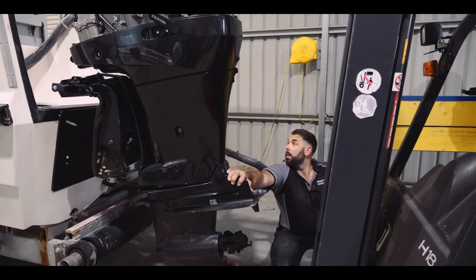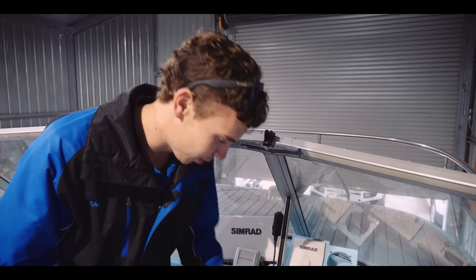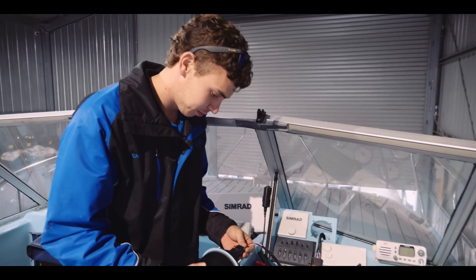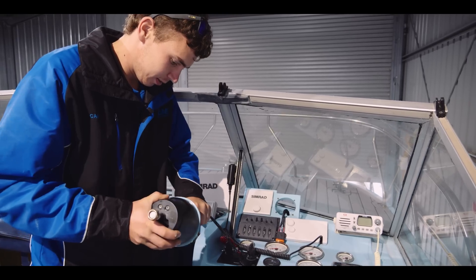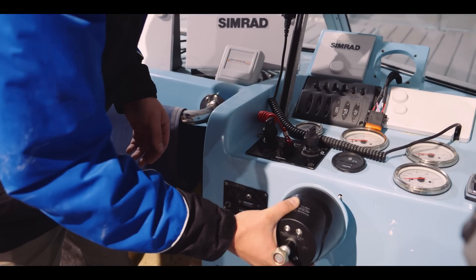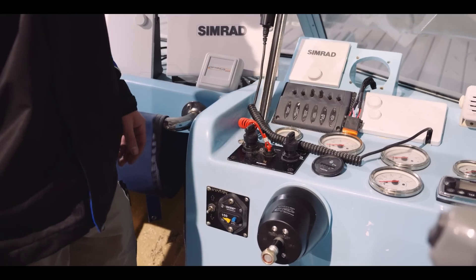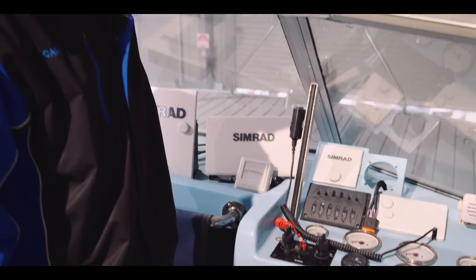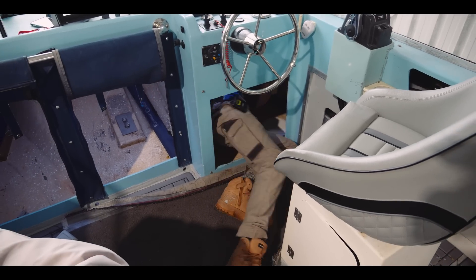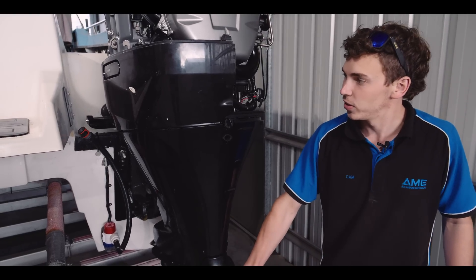Up at the nerve center of the boat at the helm, ready to fit the new Optimus electronic helm. It's as simple as plugging in this cable. The wall has already been good to us — all the holes have been relocated, so we can just slot this in and do up the nuts behind it.